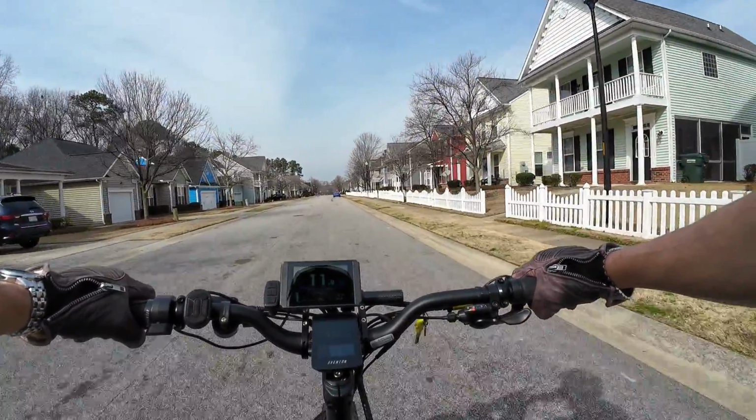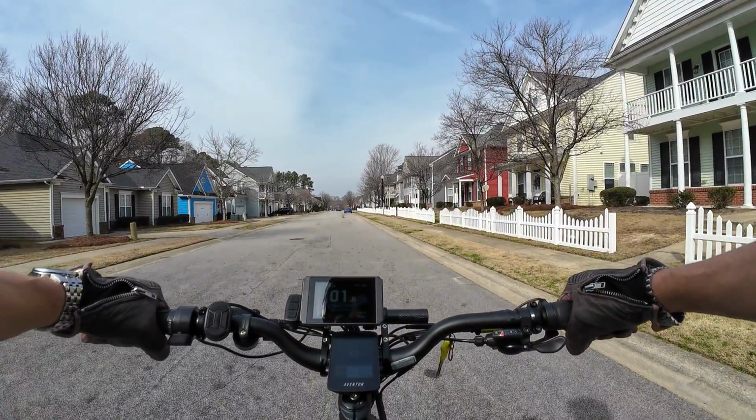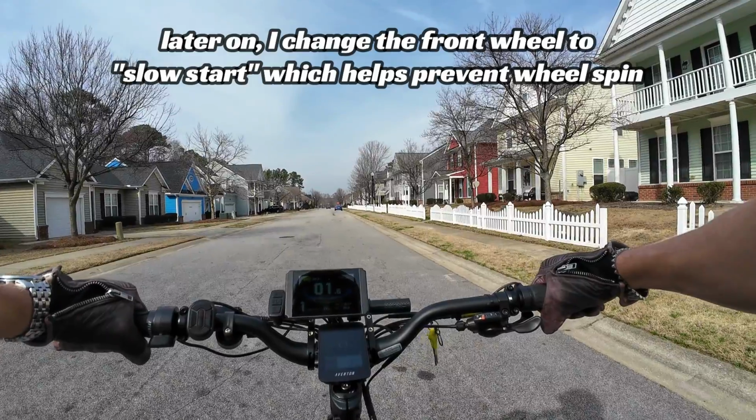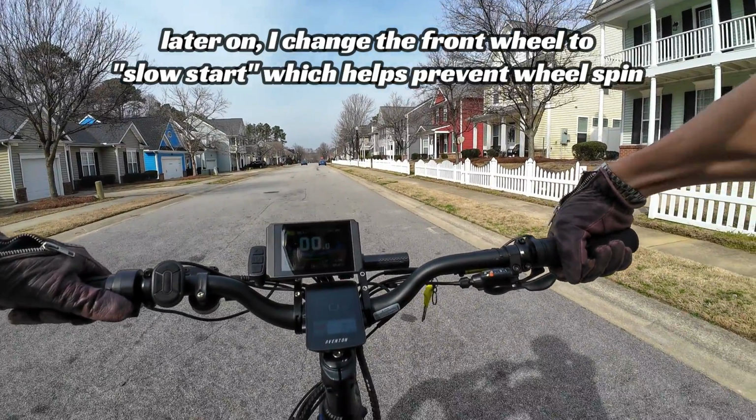There's so much power in that front motor kit because it's a 45 amp controller and a 52 volt battery. You got tons and tons of power, but maybe if I pedal and help it, it won't spin so much. Here we go. Acceleration. Go.